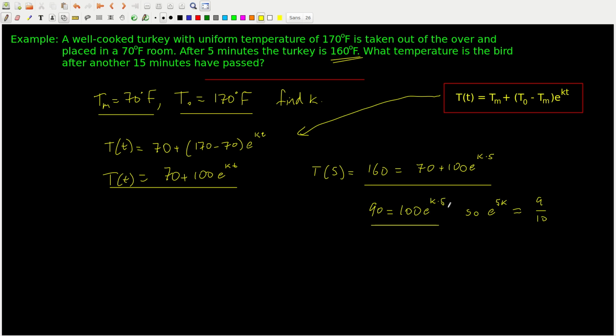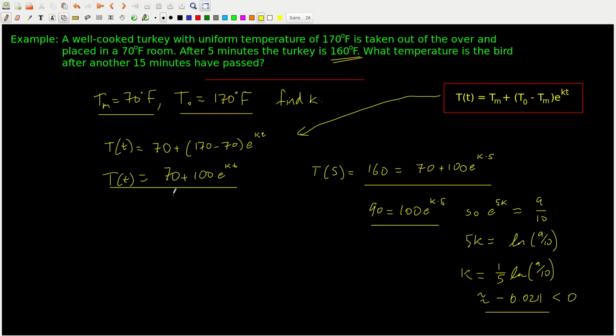So rearranging this equation, dividing the 100 over, cancelling the extra zeros, we've got e to the 5k, just this term here, is equal to 9/10, and that tells us what 5k is, because if e to the 5k is 9/10, then 5k is the natural log of 9/10. And that we can then calculate and find that k is 1/5 of that value, 1/5 of the natural log of 9/10, which works out to be about negative 0.0211. Now, this is less than 0. If we had got a k that wasn't less than 0, we know we've made a mistake.